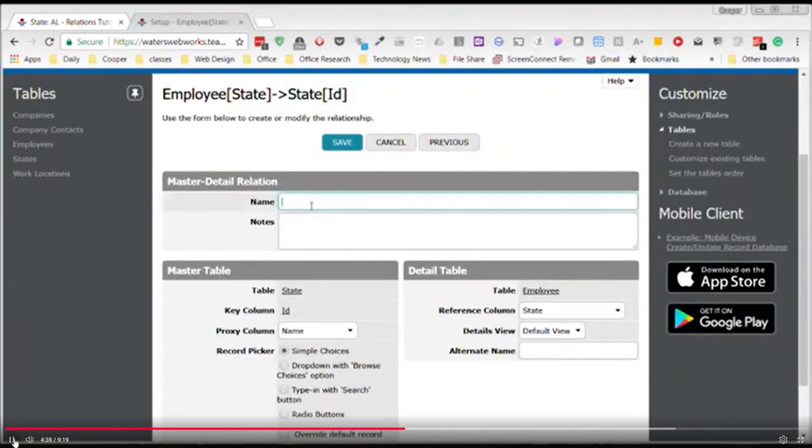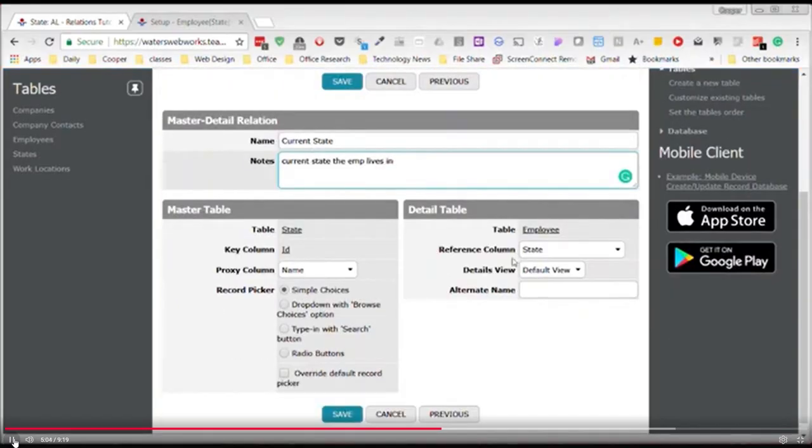This one is actually current date. I can't spell, sorry. Current date, the employee.